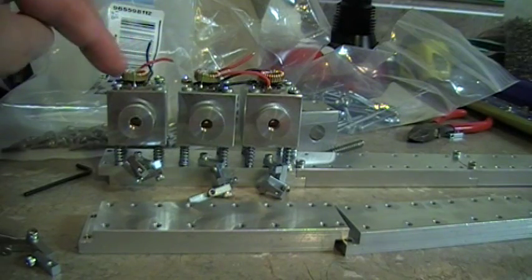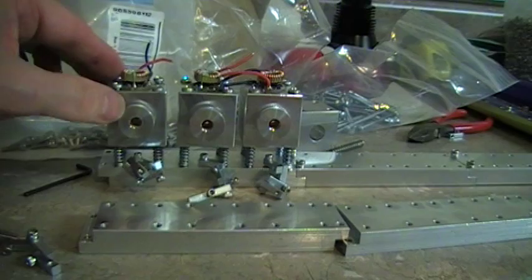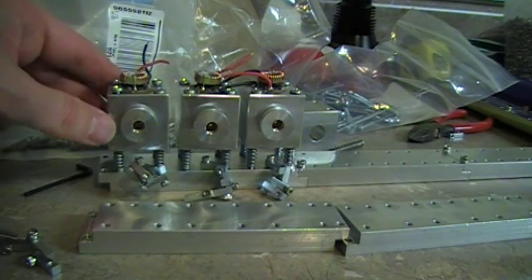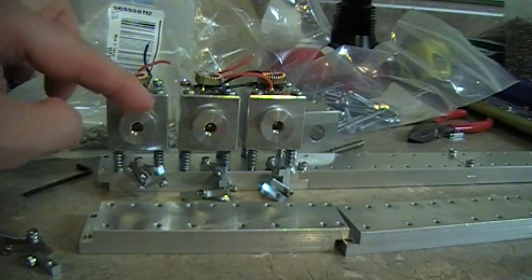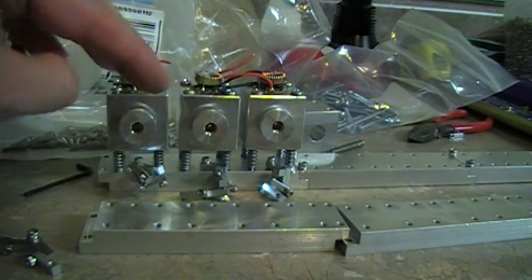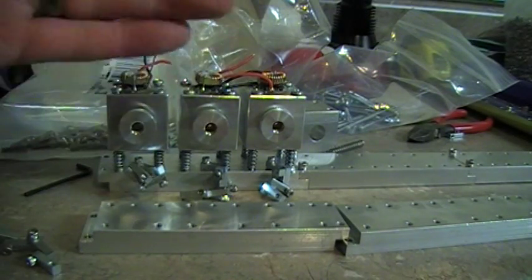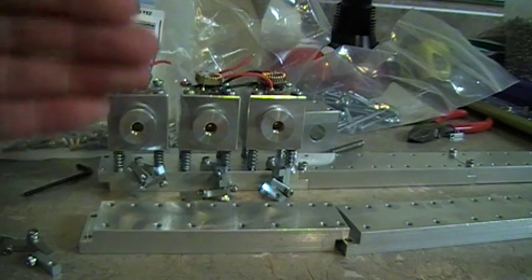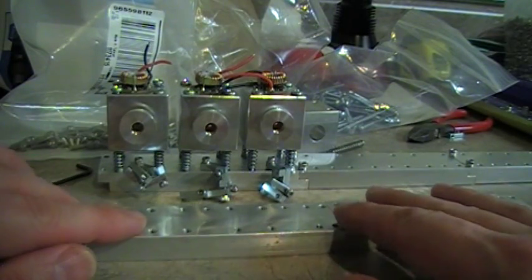You've got four bolts here to move it. I was out of Allen heads so I just had to use a Phillips for now, but I will have Allen heads for the kit. Anyway, it's got a focusable lens. The little arms are just a mirror plus the screws with knife edge, and you have one lower, lower, lower, and then one side going down the line shooting into the cube.